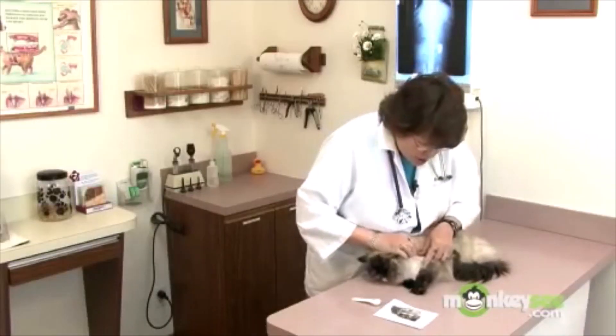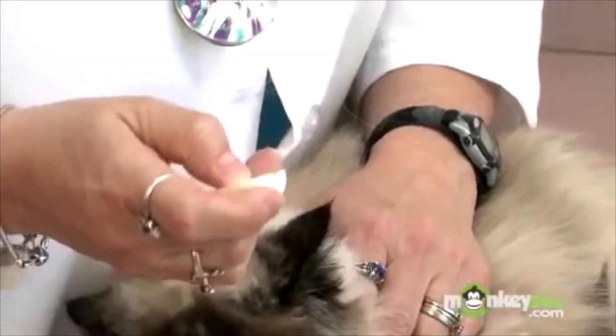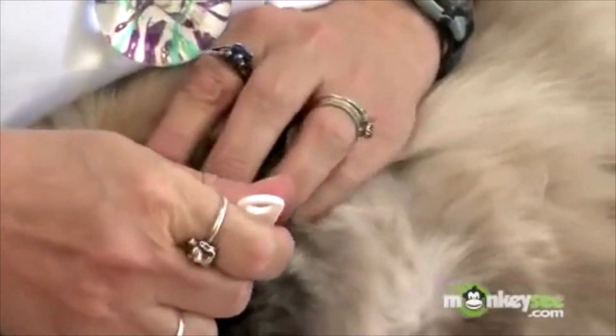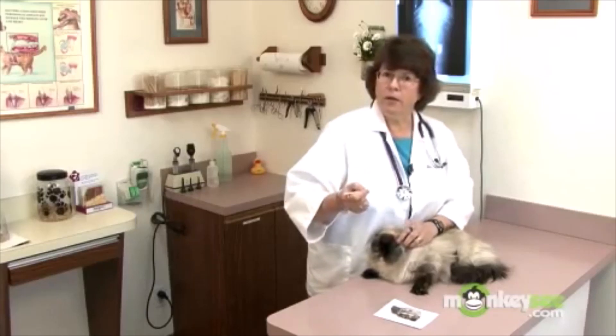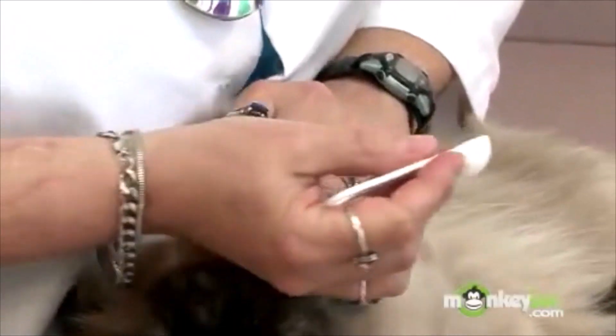Say I felt a little lump and she had a little tick right there. There are various tick removers. This is an excellent one because it doesn't have any sharp edges, so even if it was right up on her face next to her eye, you'd be able to take it off without worrying that if she moved suddenly you'd bump her in the eye. Tweezers are actually one of the worst things to use to take ticks off of animals, because it's very easy to squeeze the tick or pinch the skin — neither of those are good. And because they are sharp, if the animal moves you can cause some damage. Something like this without sharp edges is great.